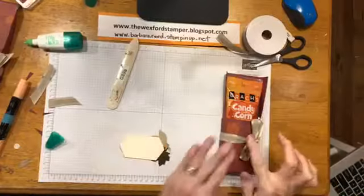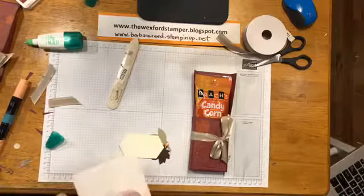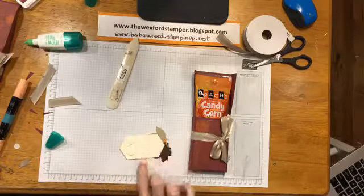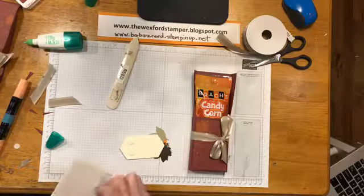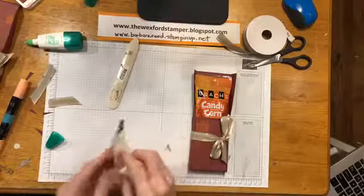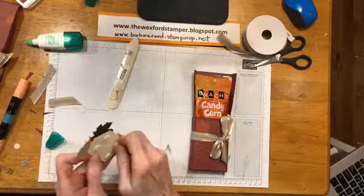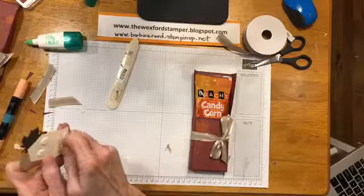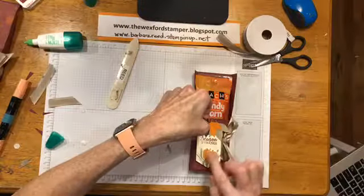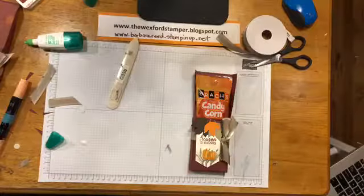Last thing I need to do, now since I've already put my ribbon on, I'm going to just adhere this using dimensionals. Now we're going to want to do a good dose of dimensionals for this on the front. So I'm going to put 2 at the bottom, and then our ribbon is going to run through the middle. And then I can put 2 on the top like that. All right, so let's turn this over. We'll get our dimensionals off. And the way I have them set up here, the ribbon will run right through underneath and it won't make it hard for the label to stay adhered. There he is. There it is. There is our finished product.